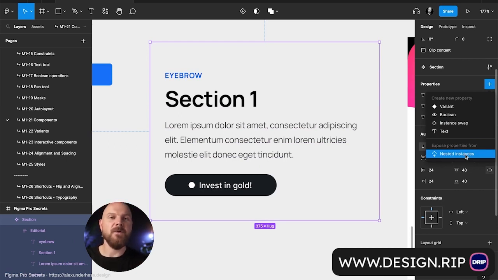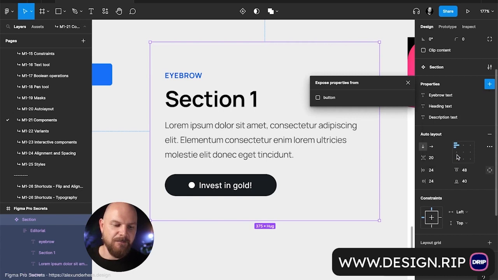Well, inside of this component, we have another instance, which is button. And we already created a property for the button too. Can we change that property directly from properties of the main component without selecting the button? Yes, we can.